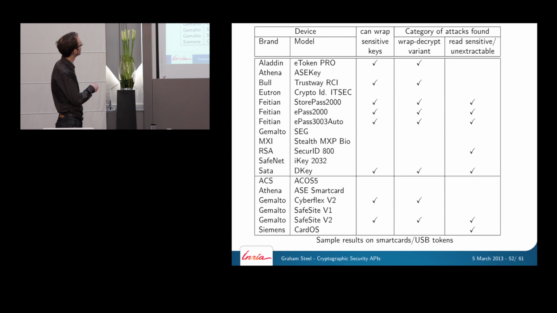And that includes, for example, this RSA device, which costs $300 or something. These ones are extremely cheap, Hong Kong manufactured copies of the main Athena token, so maybe it's a little bit less surprising. But yeah, it's interesting that the Gemalto token, version 1, not vulnerable to anything, upgrade to version 2, vulnerable to everything.